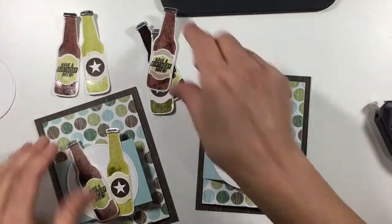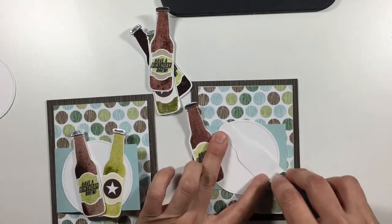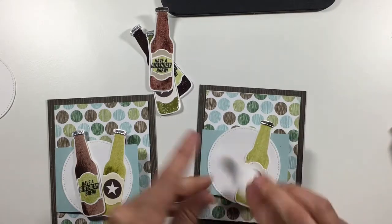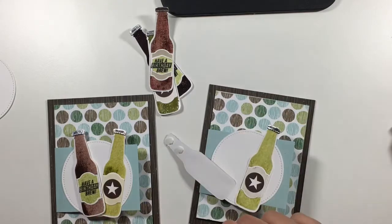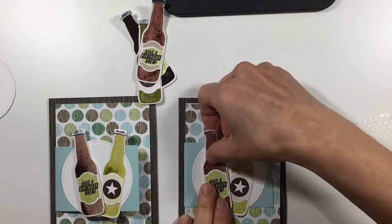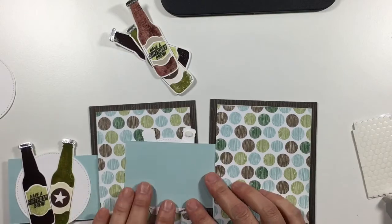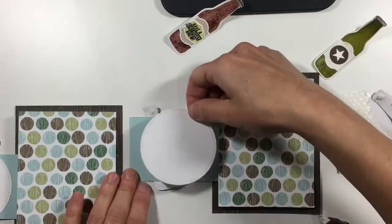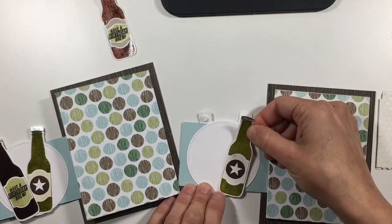Now putting the rest of the card together is going to be a breeze because all the beer bottles are already pre-made. So I'm going to go ahead and use one of those stamped off Old Olive bottles with the star on it for my backdrop, and then I'm going to use dimensionals to pop out one of the stamped off Chocolate Chip bottles with the Have a Birthday Brew sentiment on it. Now make sure you don't push that top down and accidentally stick the top of your beer bottle to the card piece behind it. Now we are going to take the next stitch circle framelit and add that on the back, lining it up perfectly with the one from the front.